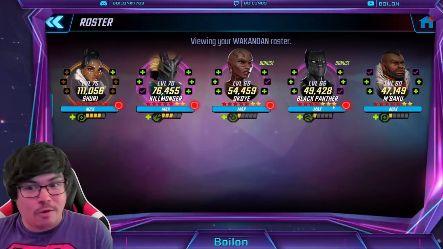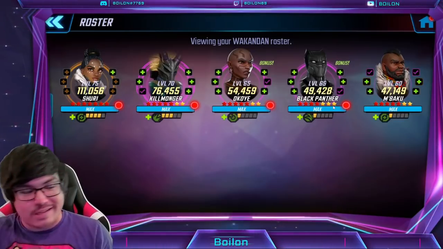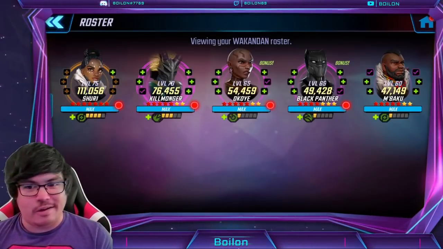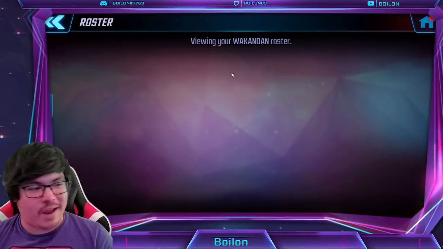So you can go through it. Killmonger will wipe the field with them as long as you put in enough resources into him over the others. It's such a waste. You know, Okoye is Skill as well. So I really would just put that gear into Killmonger. Black Panther's a Mystic. There's going to be better characters than Black Panther for this gear.